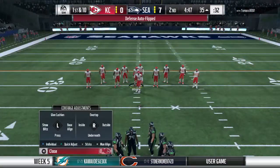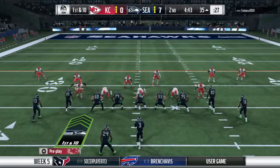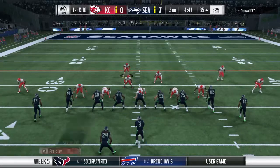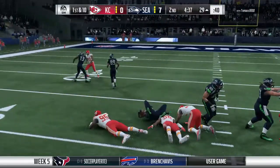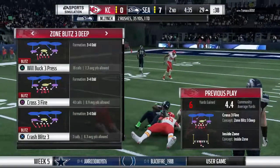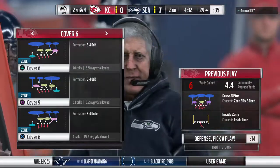Don't you feel the rhythm starting to happen, right? You see it. Now the confidence is starting to rise. I think now as a play caller, because that has happened, you lean on it a little bit more. You don't go totally away from running the football, but you do say, guess what? We can throw it. We can throw it well with a whole lot of confidence. It's a 6-yard pickup, and it gets him to 2nd and 4.